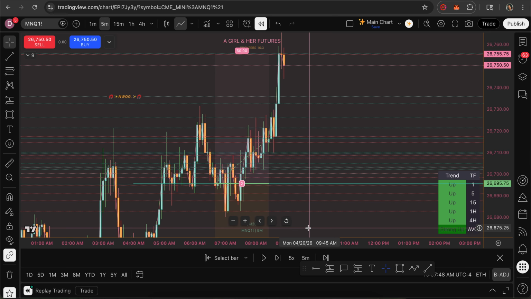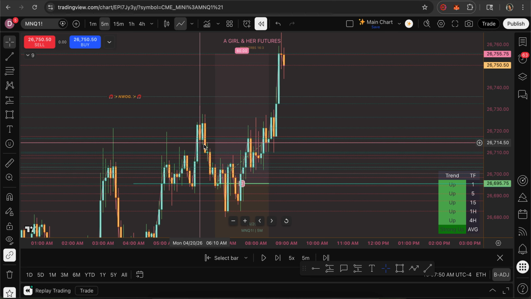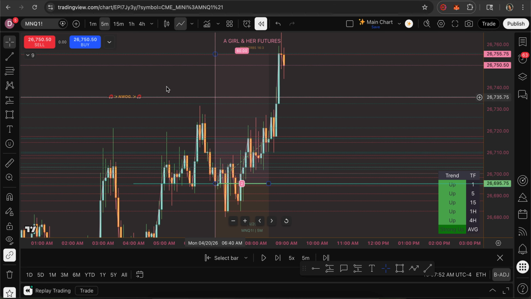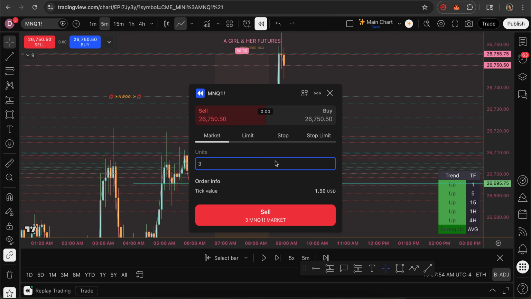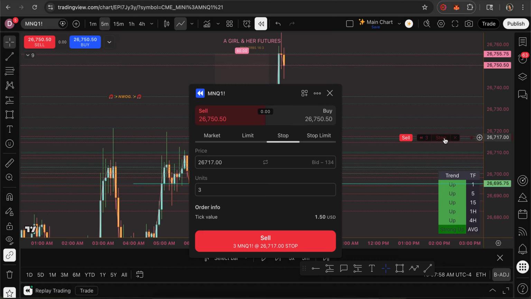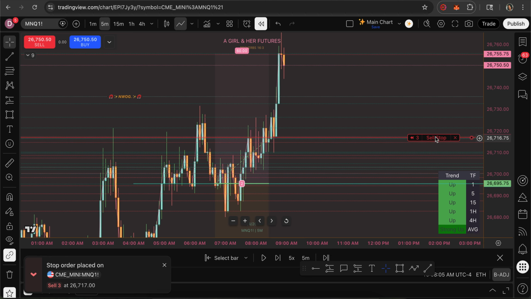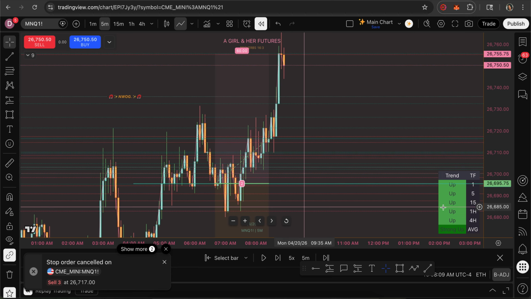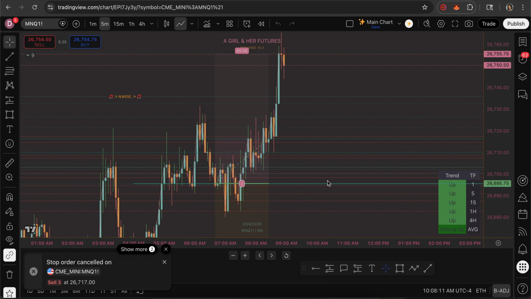And the other thing as well, when you are in a trade, once your 1-to-1 gets hit, you want to delete your original stop loss, which in this case would have been our sell stop that has 6 points, and I would have adjusted it to 3 contracts, and then entered that order. Okay, so all in all, that's it for today.